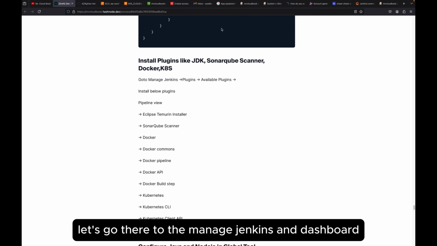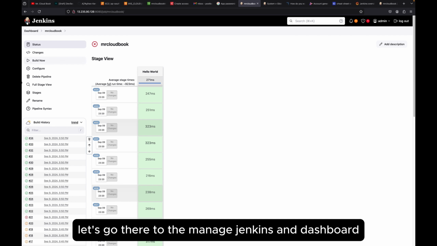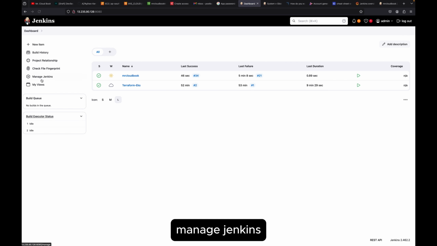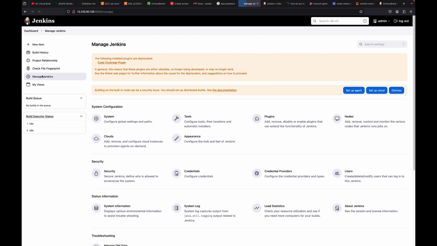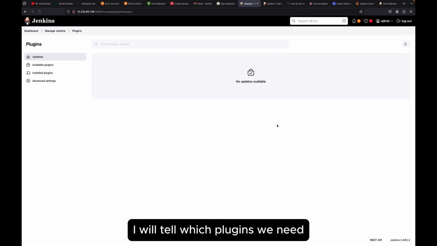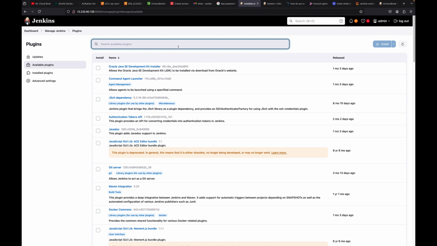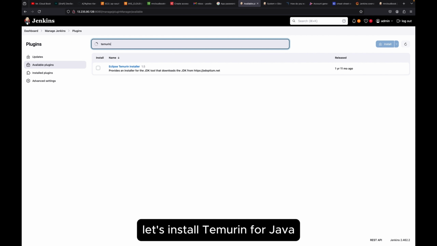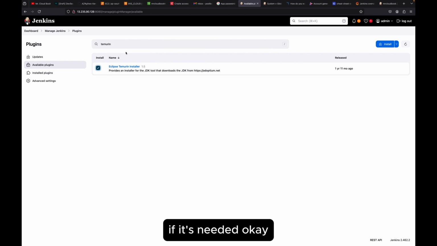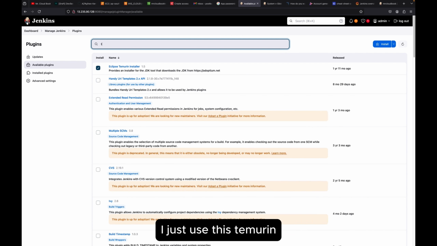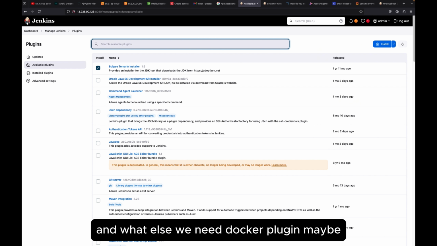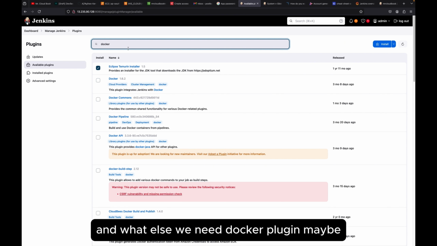Let's go to the Manage Jenkins dashboard. Manage Jenkins. I will tell which plugins we need. Go to plugins, available plugins, and let's install Temurin for Java if it's needed. Okay, I just use this Temurin. And what else do we need? Docker plugin maybe.